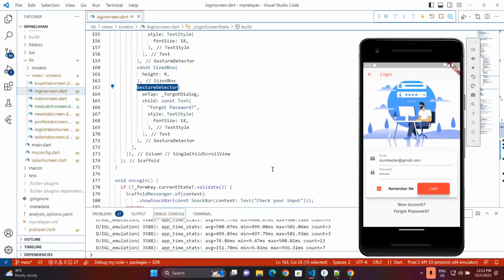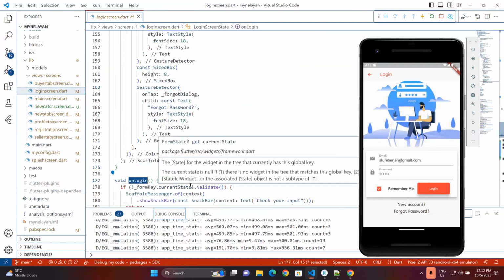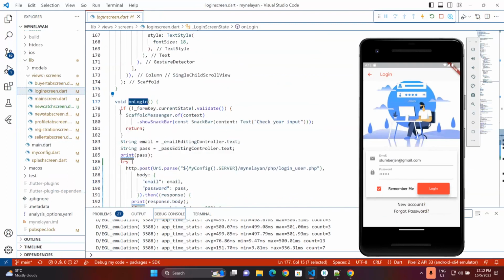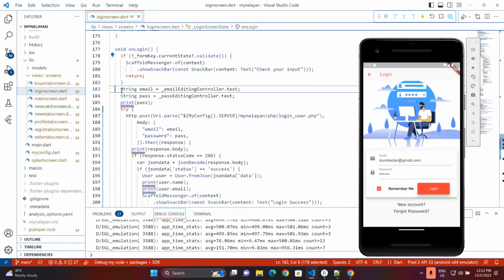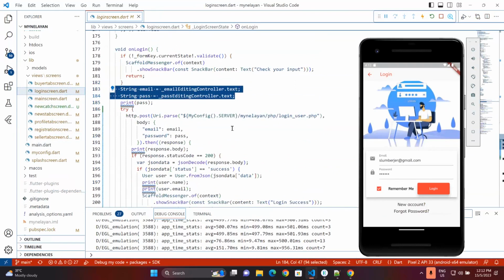All right, so once we have our UI ready, we have our login button, which we'll press and then pass these two data to our backend. When you click on this login button here, we have this onLogin method that starts to check the form key and also retrieves the data from both controllers. Once we retrieve the data from both controllers, we can implement HTTP post, and the HTTP post will require another PHP backend script for the login operation.